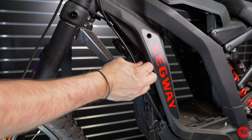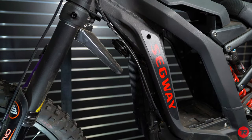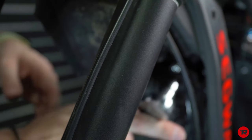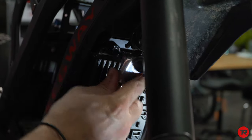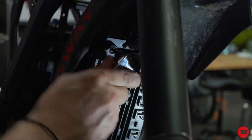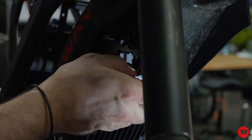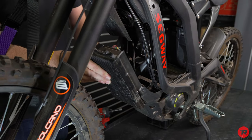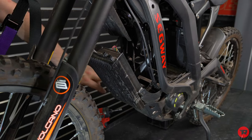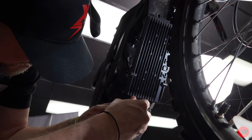All right, now you can pull this little tray out. Don't need that right now. And there's 2 more bolts at the top of the controller. And it's in a tight spot. You're gonna use your 4 millimeter and the other. Now your controller is free. This plastic piece is in the way, so you're gonna remove that. That's a Phillips head. So there's 2 Phillips head screwdrivers right here.